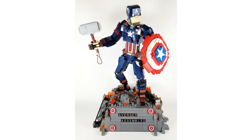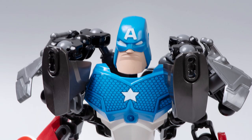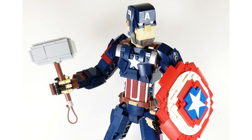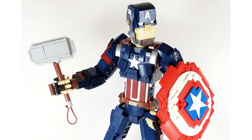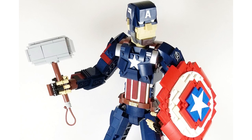Now I bring this up because I think it's a fair question to ask. Is it better to just build the faces out of system pieces instead of using these stylized heads? Which one looks better? Well, Sam has certainly done an incredible job of recreating Captain America's head using Lego bricks, and this whole mock I think captures him in an incredible way.